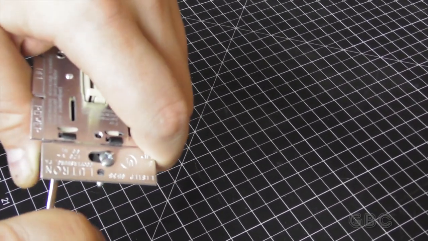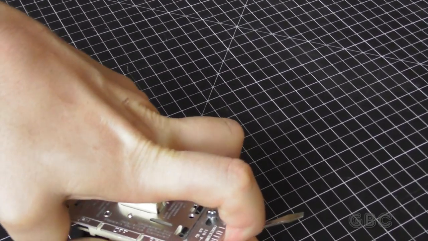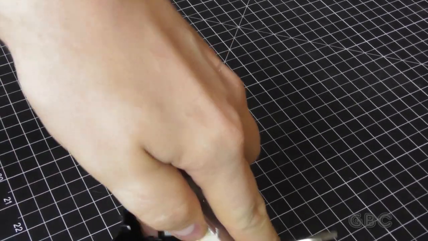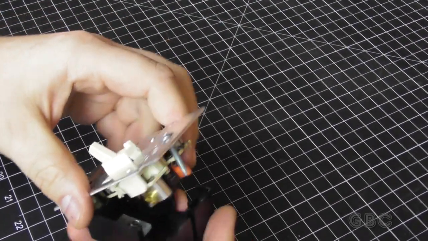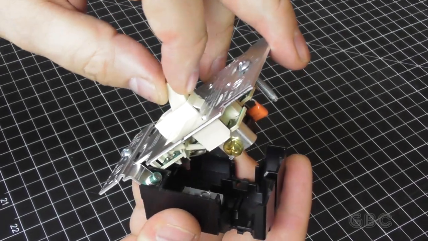I'm just trying to pop these little tabs out. Maybe I'll just try to break it off. Before we go much further we can kind of see the rocker switch mechanism.